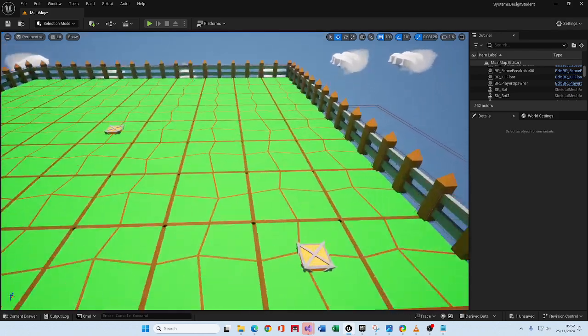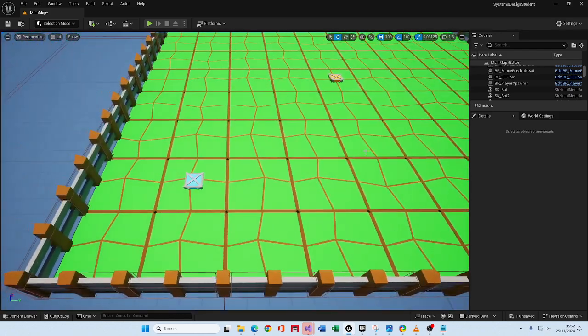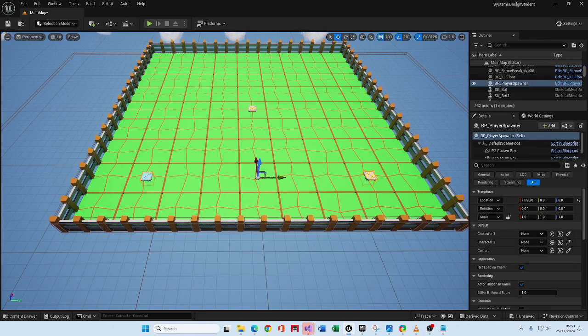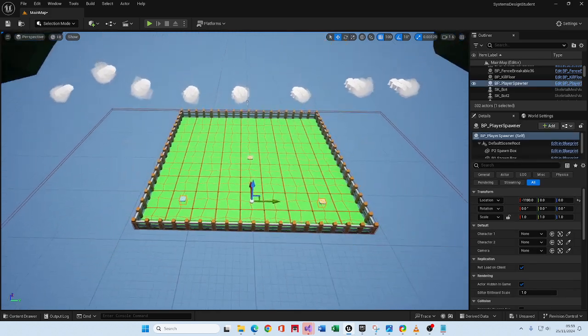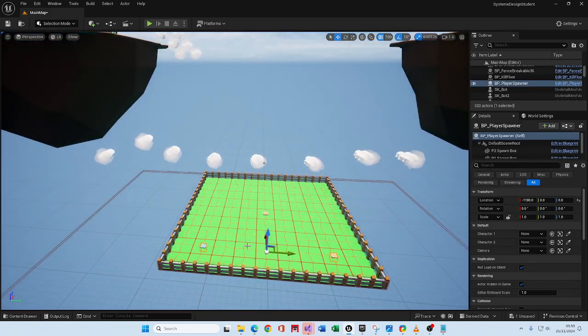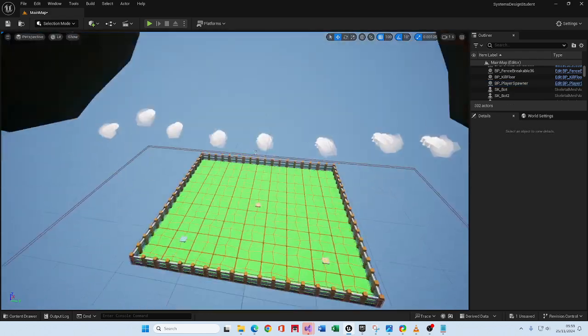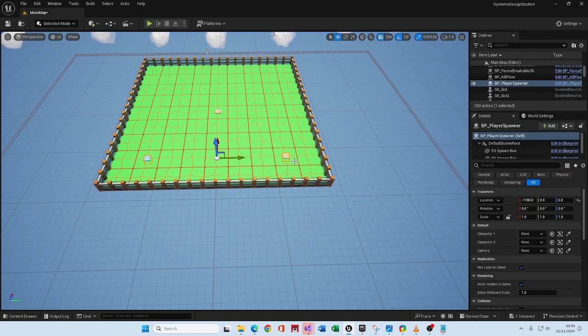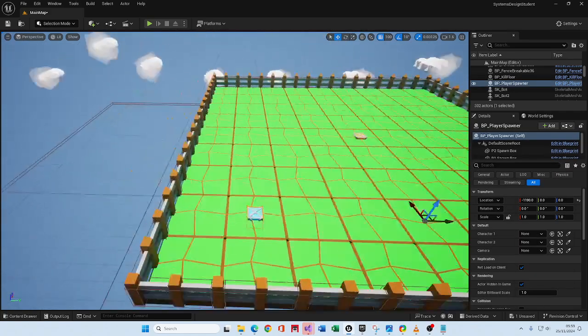The main reason for this is just consistency. Every single map is going to start at 0-0-0. So everything staying around this point makes sense, and I've built every single actor with the root to fit the 0-0-0 convention. For example, the first bit that I will be touching on is my player spawner.